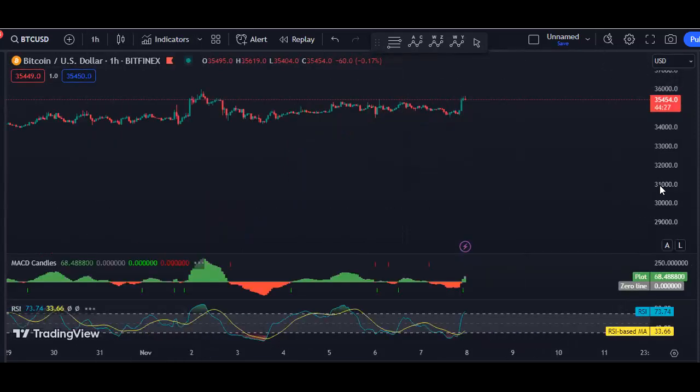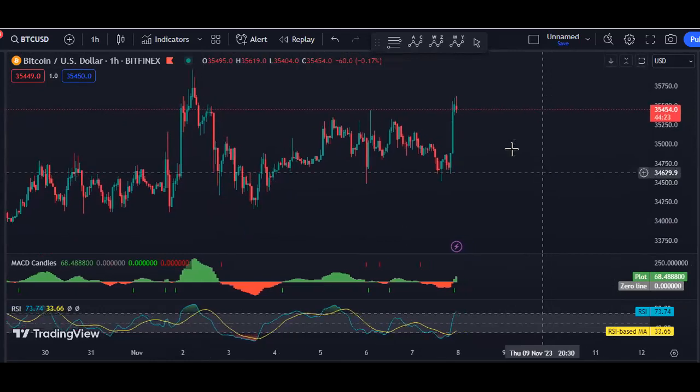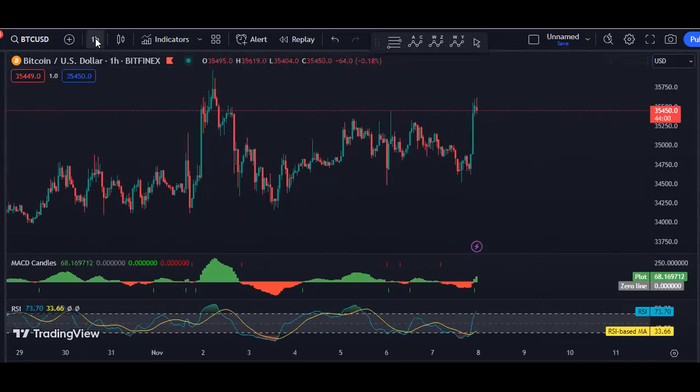If we move to a lower time frame, the 1-hour chart, at this point I don't see any trade setup. If we get a flag from here, we can look for a buy. But again, I'm not really interested in buying this low, below the 36K. If the price could break 36, I will buy. If not, and we see the price drop to somewhere below 35, then we have to see whether we can get a trade setup or not. That means at this point, we don't have a trade setup.